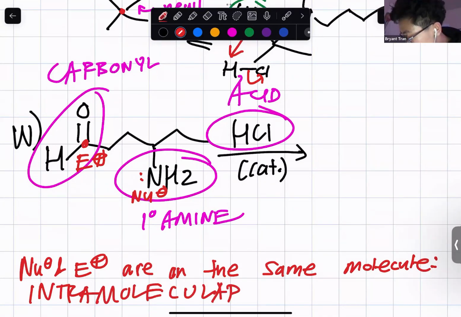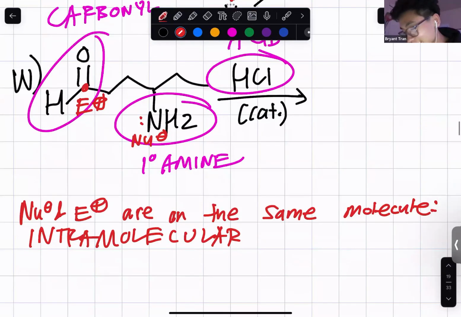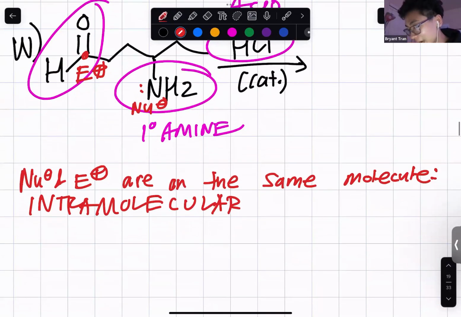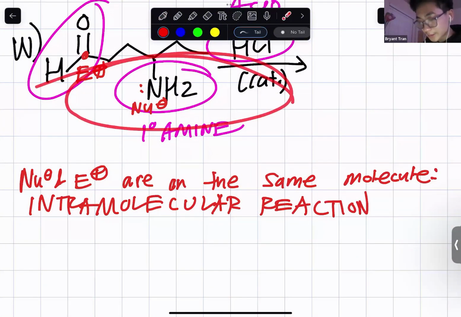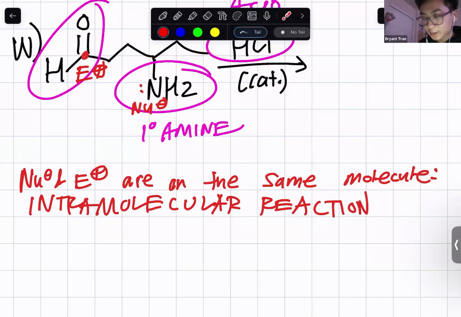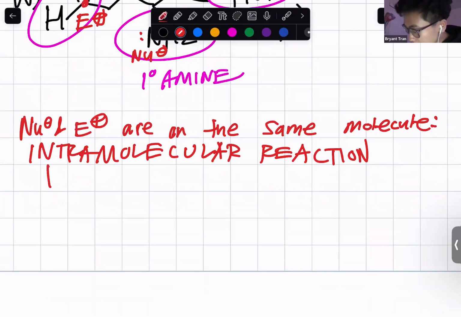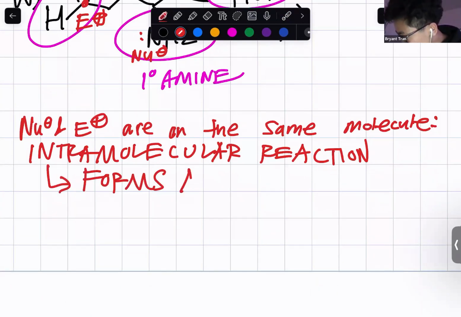And you guys got to know intramolecular Friedel-Crafts alkylation. I have a feeling that for some reason that's going to show up somehow. Intramolecular Friedel-Crafts alkylation, an intramolecular reaction. There's different types of intramolecular reactions. This is one type that we're going over right now. Intramolecular Friedel-Crafts alkylation is one. Intramolecular Williamson ether synthesis is one. But all intramolecular reactions will always form a ring.